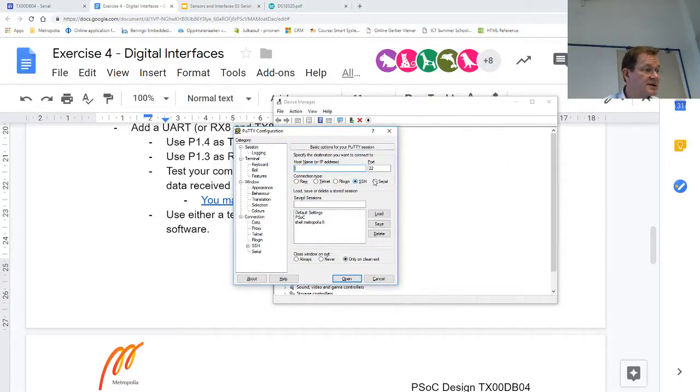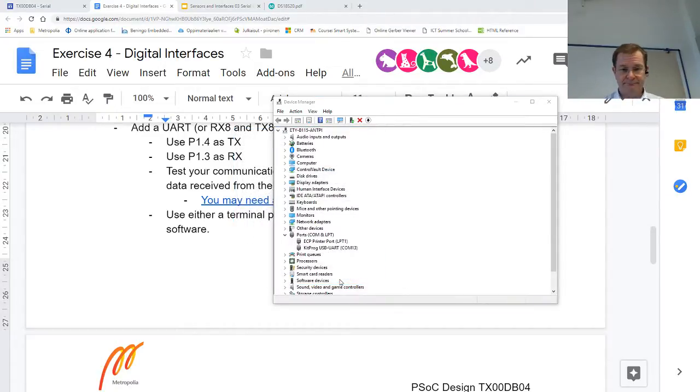All right, serial port COM13 and 9600. Yeah. Open. And I'll show you how it actually works.